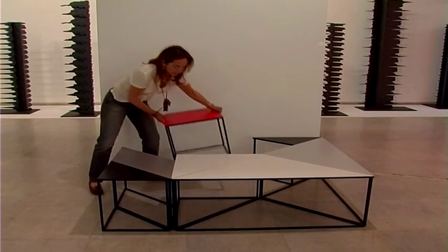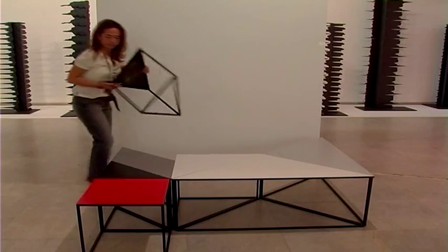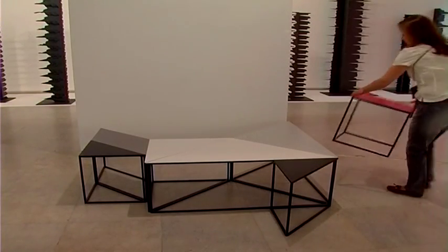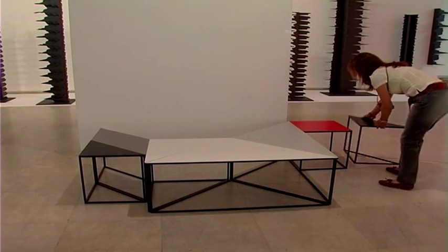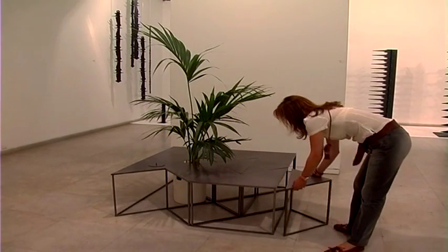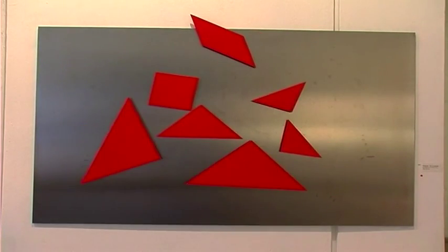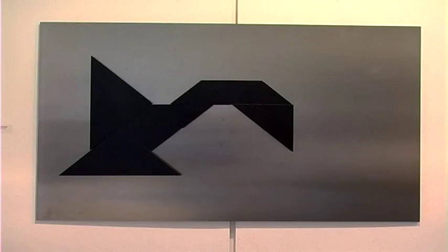Tangram, or the game of wisdom. The ancient Chinese game dates back to 750 BC. It consists of seven pieces which originate from the division of the square and form a puzzle. It can take the shape of a table with rectangular or acute corners, forming flat geometric surfaces for multiple functions. It can also turn into a playing board, on which the prospective player can use his imagination and create his own abstract images and geometric drawings.